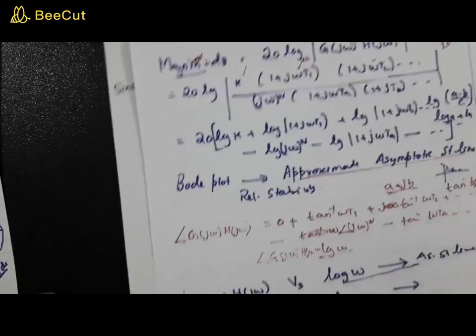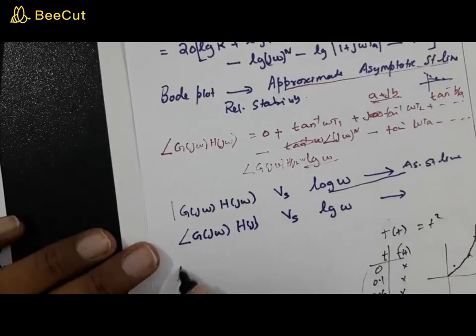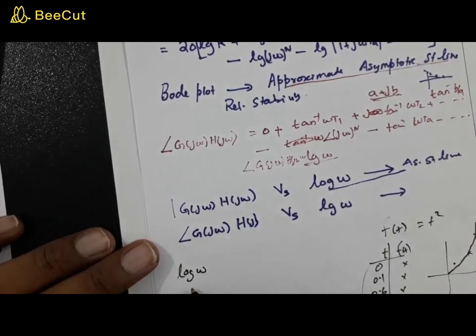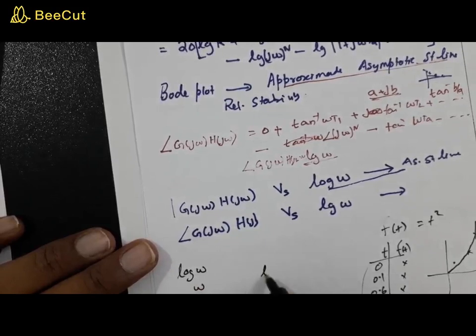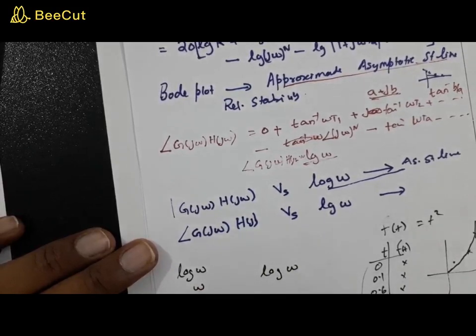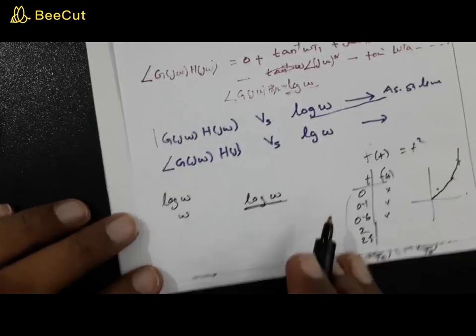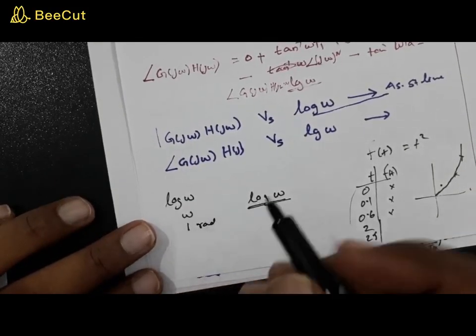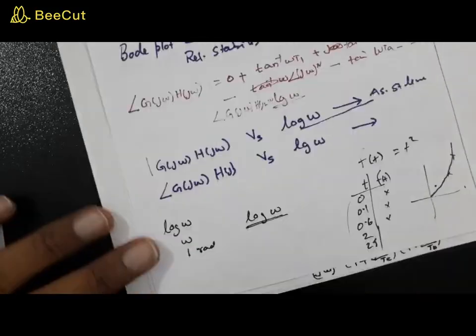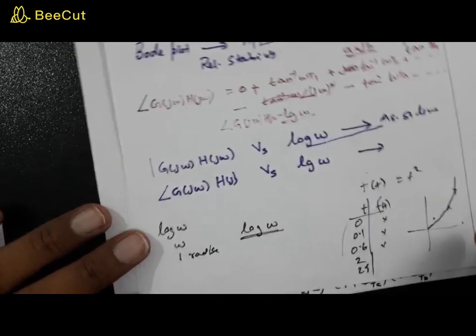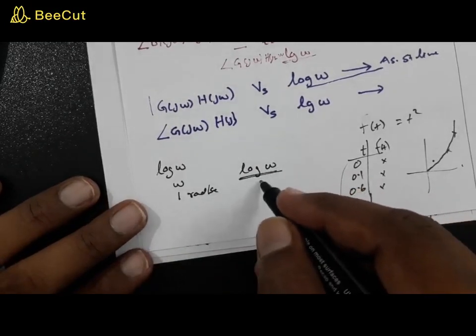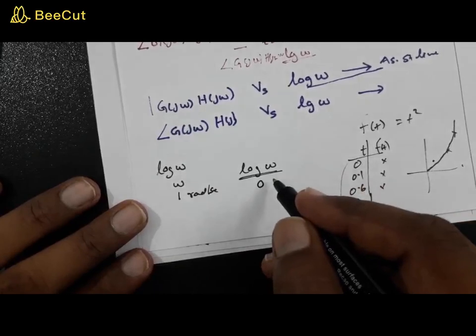We know that omega is expressed in logarithmic scale. So I'll just give you the concept of decade. There is something called a decade. For example, I'm going to vary this omega and find out this logarithm of omega. Say I'm starting with 1 radian per second. Do remember that omega is always expressed here in radians per second. If it is 1 radian per second, the logarithm of 1 is equal to 0.